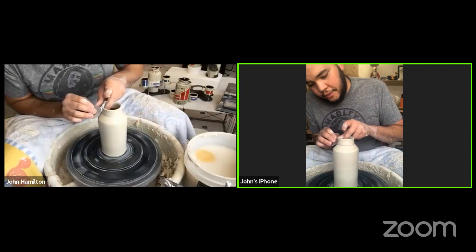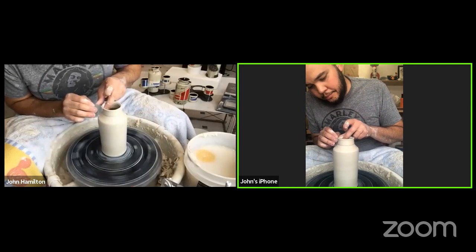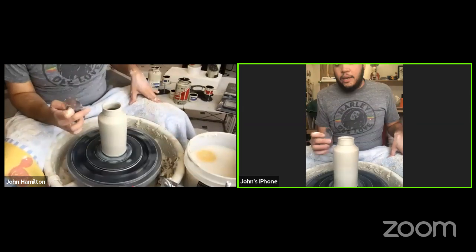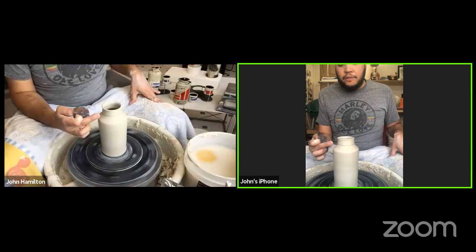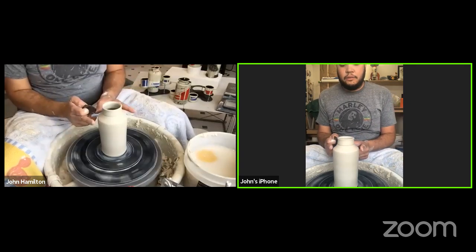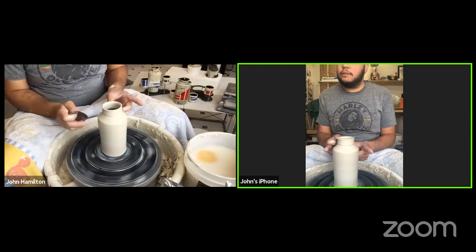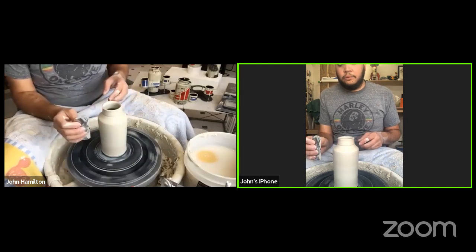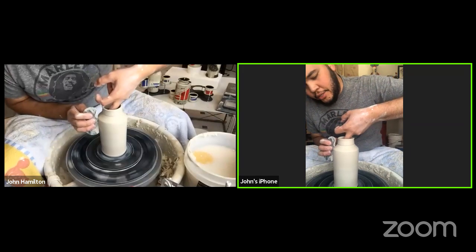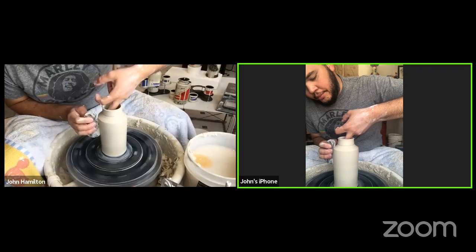And I'll turn it over and let's see how that looks. A little more curving to it. So when I push down on the clay and I'm establishing the angle of this shoulder, the clay is going to start to flare out on the sides. And so I need to go back in with the flat side of my rib, apply a light amount of pressure on the inside, and straighten that up, get a nice edge.